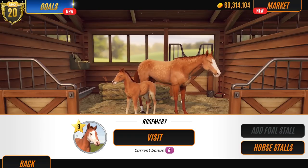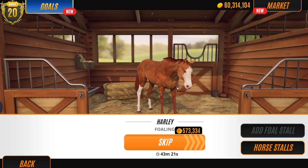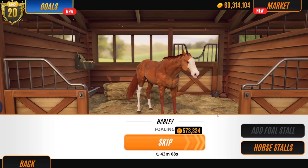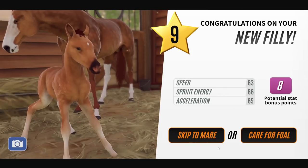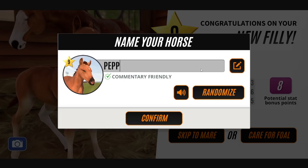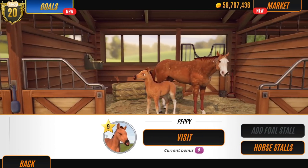So we've just been breeding chestnuts together. Does anybody want to see breeding a barn full of chestnuts? Put it in the comment section below — if you want to see that then I will do it. I'll probably use this stable block though if that's okay. Okay last foal for today — oh it's another chestnut. If we were breeding a barn full of chestnuts this is going to be dead easy. Let's care for foal and use Gianna the Equestrian's names — Peppy. Peppy's a cute name. Is that French? That means butterfly, right? I'm so terrible at French — I had to do languages as part of my music degree because I'm a singer.